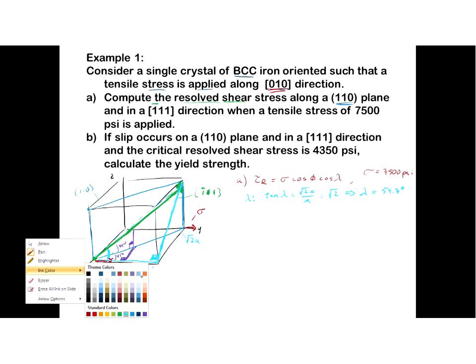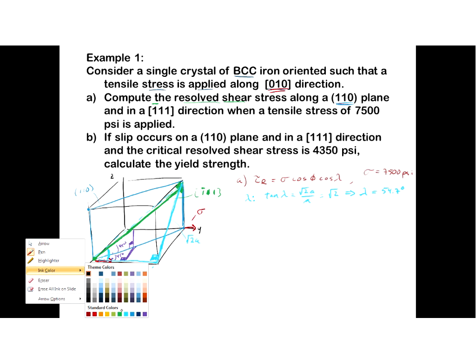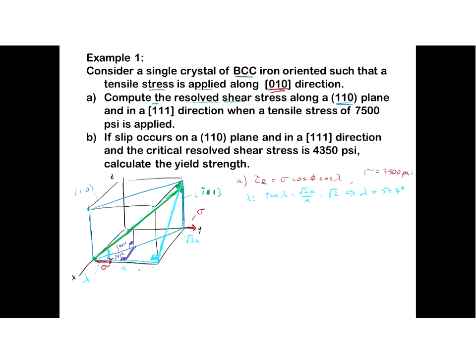How about phi? It isn't necessarily 90 minus that. That would be for the critically resolved shear stress, the maximum stress, because phi and lambda have to add to be at least 90 or any larger. What direction is the normal to the plane in? Let's draw the normal to the plane on there. It's in the 110 direction, right? I could draw it up here and it points in this direction. That's the normal to the plane.